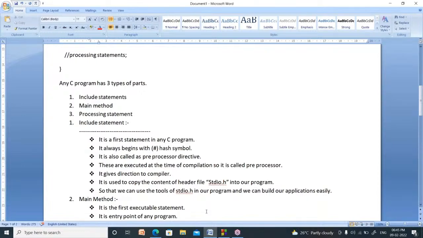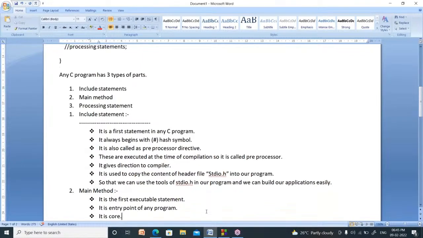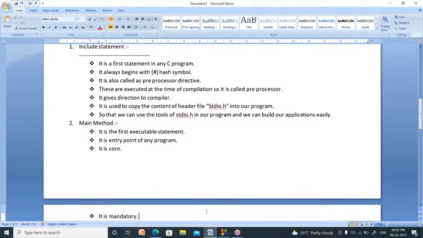Any C program has three types of parts: include statements, main method, processing statements. What is the meaning of include statement? It is the first statement in any C program. It always begins with the hash symbol.